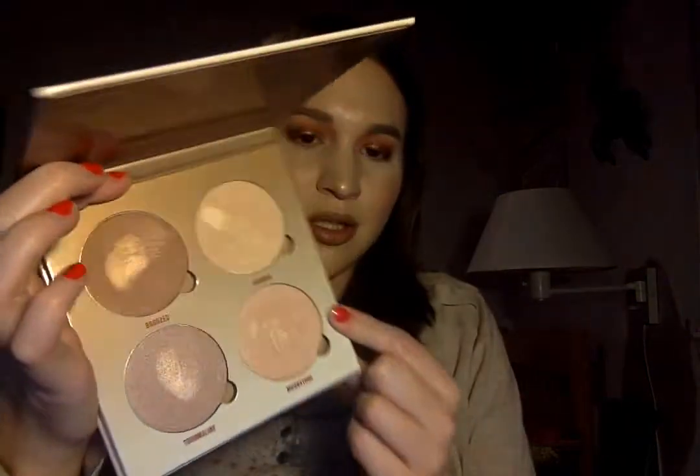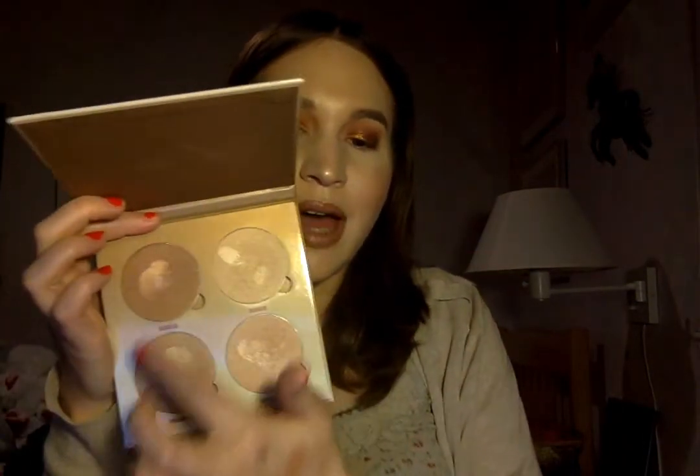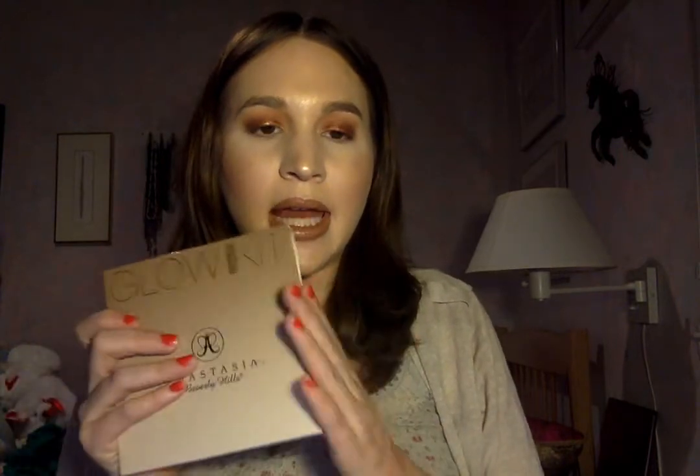So this one is what it looks like right here. This is Sun Dipped. It's so gorgeous for the summertime. Summer and Moonstone, I really haven't even touched these 2 because I'm always using these 2 as highlights. The formula of these are amazing. So would definitely suggest these if you want to go for more of a kit and have a little bit more variety.